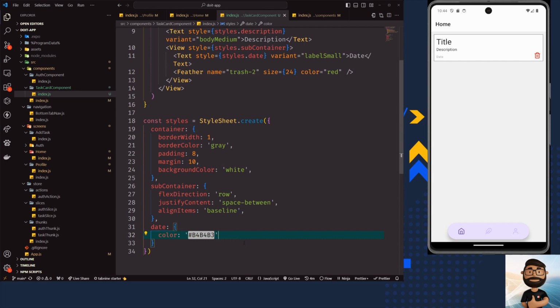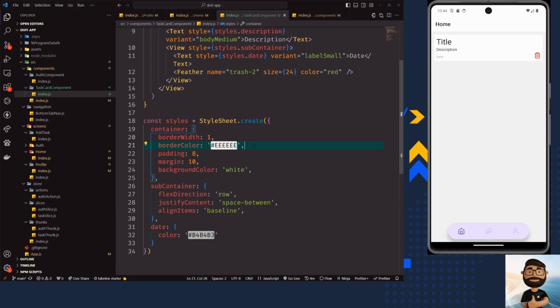So before that it was EEE, and I think for our border color, that color was perfect. So let's use hash EEE, and let's save it. Okay, so we have a very light border color for our cards.